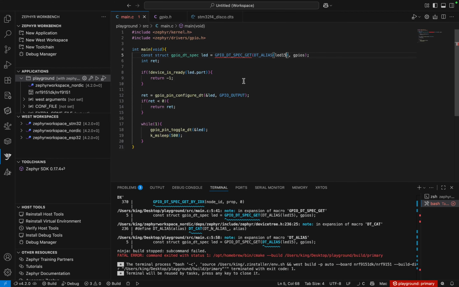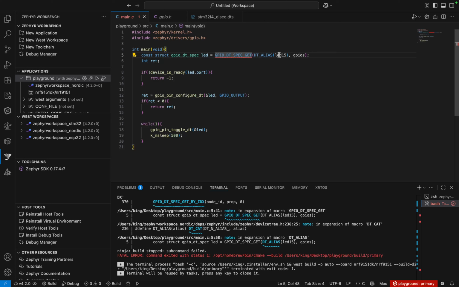And this is the beautiful aspect of using these macros that have been defined, right? So what happens is that during the build process, it has checked the device tree source for my board, and it has realized that there is no alias for LED 15. So it's not even going to compile in the first place, right? So these are security features that have been put in place by Zephyr to ensure that you cannot do something on a board that doesn't even support that. As far as it knows the board, it's going to look at the device tree source, and if the alias you are using isn't there, it's going to fail.